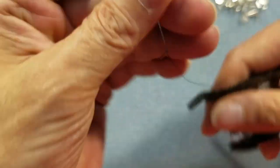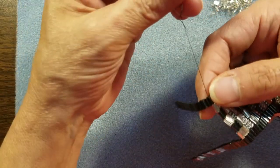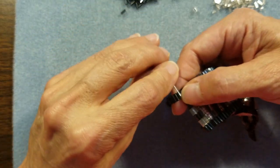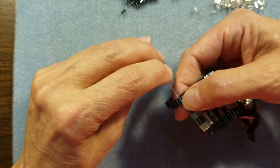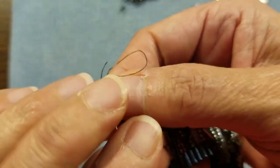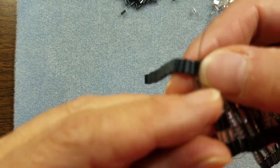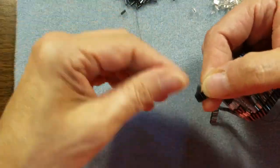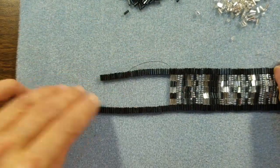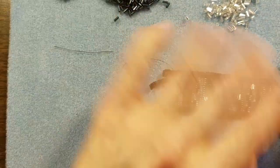So now my thread is really short here. I want to end this thread, and I probably let it get too short. So in lieu of ending it, I'm just going to do one of my little famous loop-de-loop stitches here if I can get into a bead. I'm going to come out of the bead here, go up the next one beside it, then come right back down through that bead again, just like that. And I'm going to pull that off my needle. Then I'm going to start a new thread. So I'll cut a new thread and get it onto my needle, and I'll meet you back and show you a couple more little tricks.